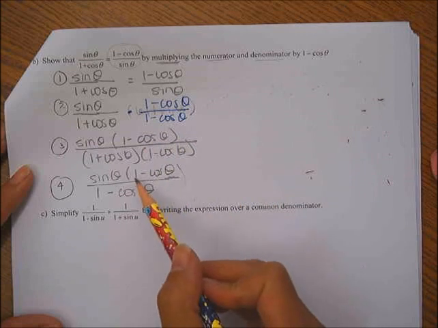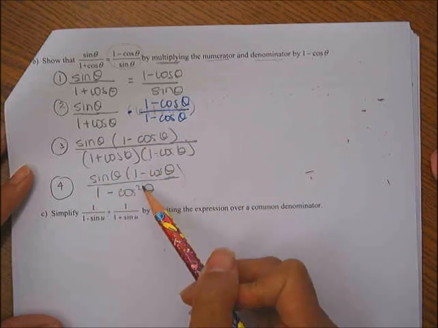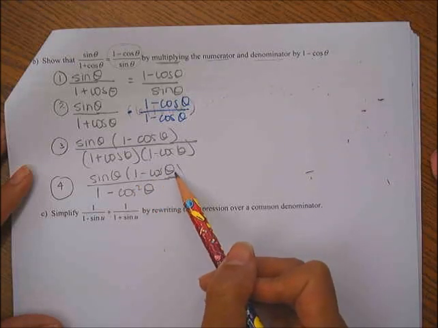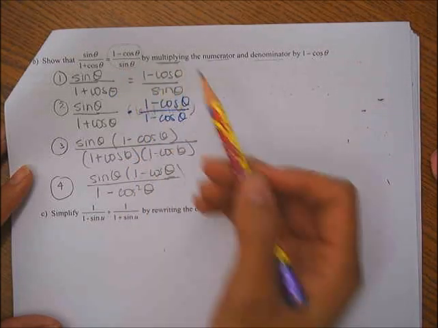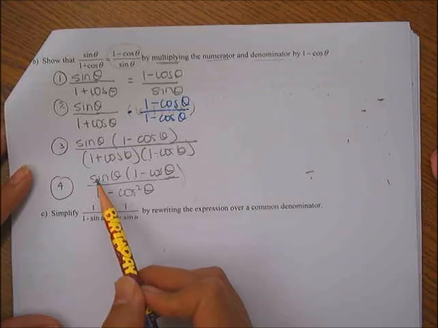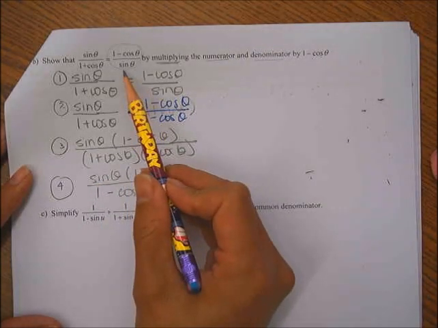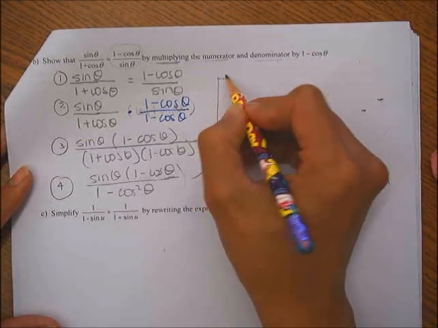Alright, so if I see 1 minus cosine in my numerator, I'm not going to try to distribute, because ideally this is what I want to head to. Okay, I want to head to 1 minus cosine. Now my goal is, how do I get rid of this sine on the bottom and make this into just simply sine. So that's where my next step is, my step number 5.